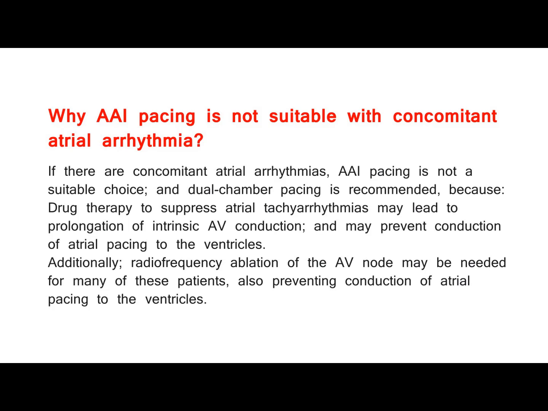If there are concomitant atrial arrhythmias, AAI pacing is not a suitable choice, and dual-chamber pacing is recommended, because drug therapy to suppress atrial tachyarrhythmias may lead to prolongation of intrinsic AV conduction, and may prevent conduction of atrial pacing to the ventricles. Additionally, radiofrequency ablation of the AV node may be needed for many of these patients, also preventing conduction of atrial pacing to the ventricles.